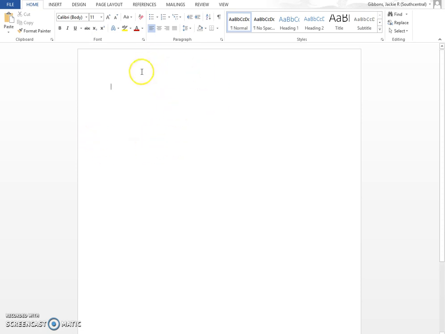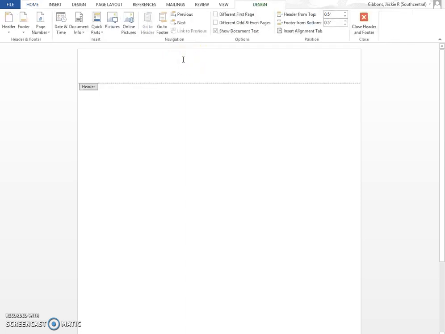Now, some people don't know how to get into their header without actually going into anything special. And all I have to do is mouse toward the top of your document and double click with your left mouse button, and you're going to see it show up inside of this. Now on APA it's a little bit different. We would actually use different first page, but we're not going to do that on this because this is MLA.